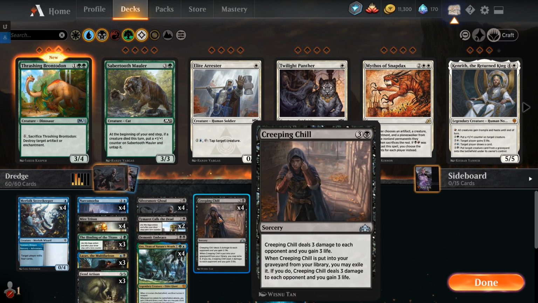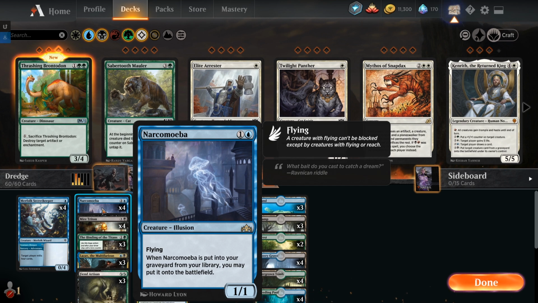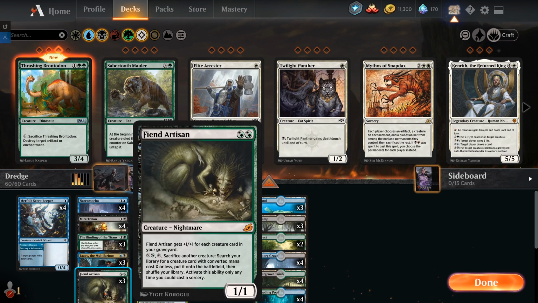Same thing goes for Creeping Chill as well from Ravnica. 4 mana sorcery, it deals 3 damage to each opponent and you gain 3 life. For 4 mana, it's not very good. However, for free, it's fantastic, because whenever Creeping Chill is put into your graveyard from your library, you may exile it, and if you do, you get the activated ability on that one, the 3 damage and 3 life. So the Silver Smoke Ghouls come back. We've also got Narcomoebas. If they get milled over, they come into play. Fiend Artisan cares about all the creatures in our graveyard, so we can get some really big stuff.